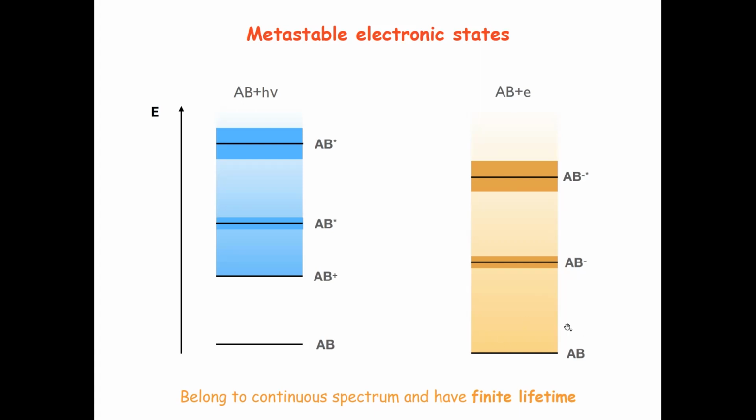If electron attachment is a downhill process, the result will be a formation of stable bound electronic state. But if electron attachment is an uphill process, the resulting anion will be metastable with respect to the loss of electron. So what fundamentally distinguishes these metastable states from the bound electronic states is they belong to the continuous spectrum of the electronic Hamiltonian. And the consequence of that is they have intrinsically finite lifetimes. So if one wants to describe the processes that go through formation of these metastable electronic states, one has to have information on both energies of the states and their lifetimes.